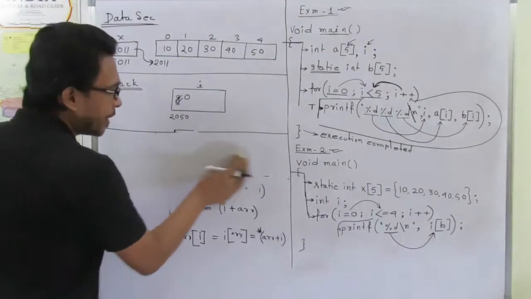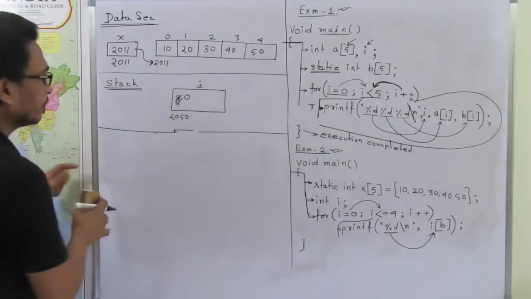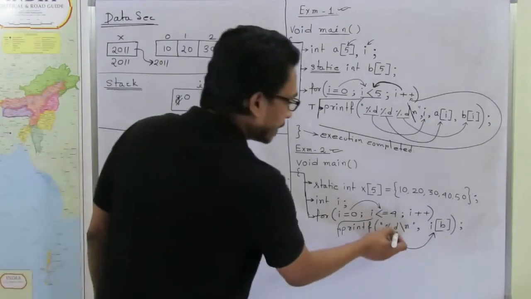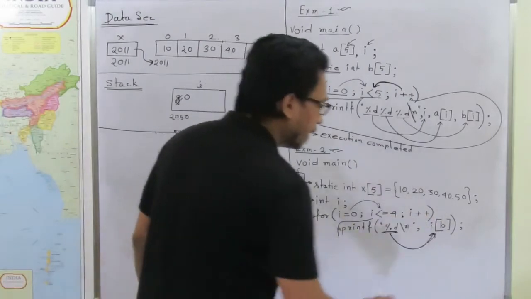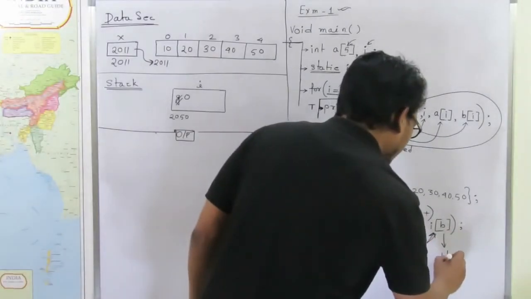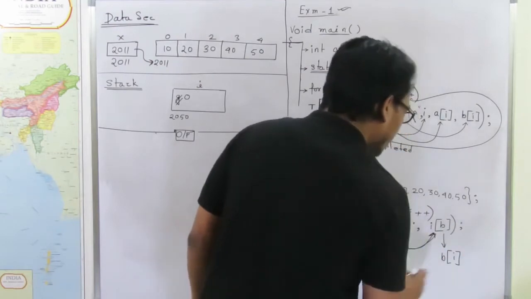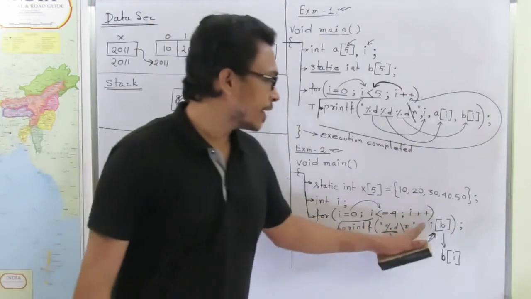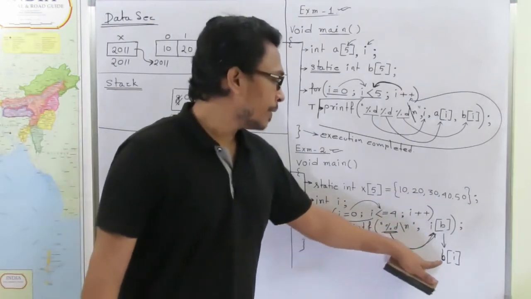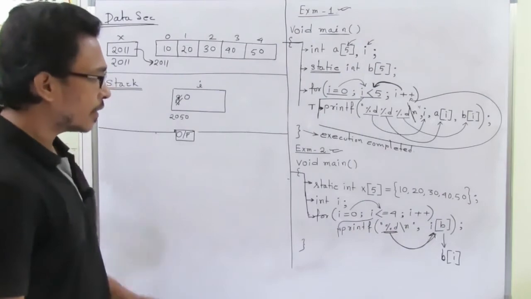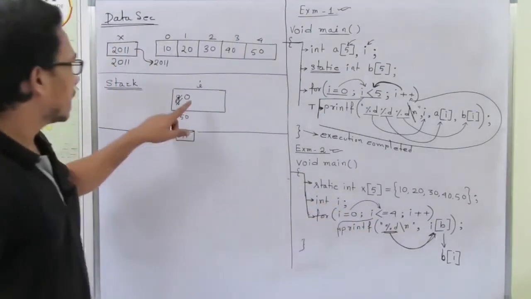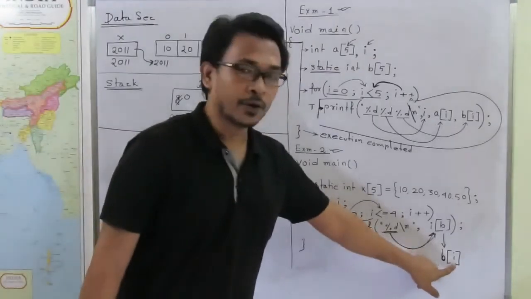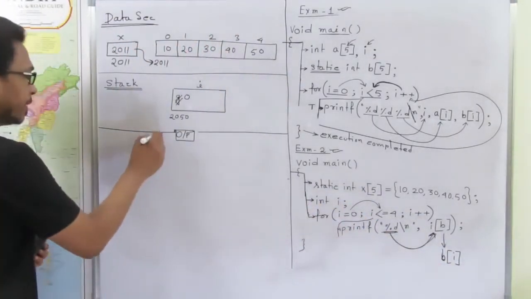Now coming to the printf instruction again. So we will get the output from here. Now %d, this instruction is equivalent to B of I. So no need to get confused here. Both are same, so we can use any of these two forms. Now B of I, that means what is the index value of I? Now it is 0. That means from where it will print the value, it will print from B of 0.